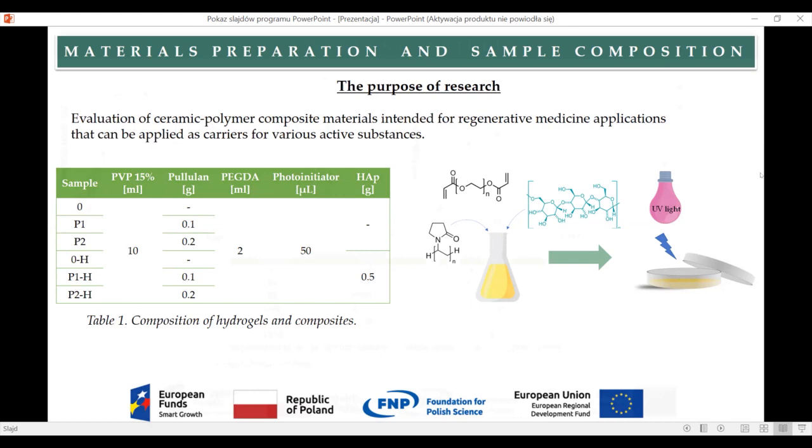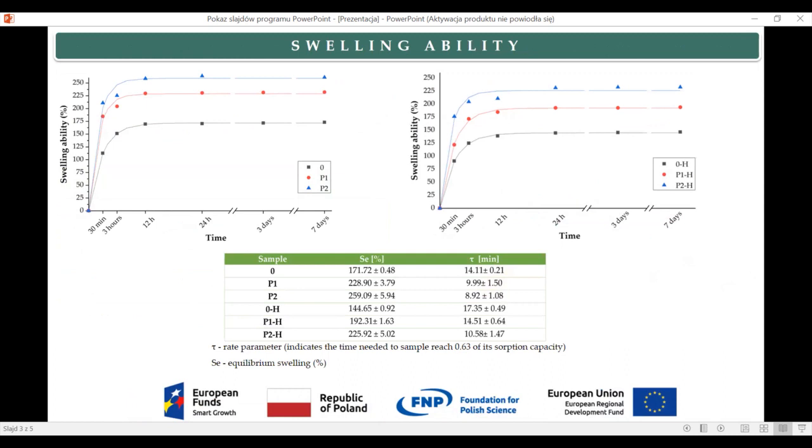In our studies, we checked the swelling ability of the obtained composite materials in phosphate buffer saline. Variation of the composition and structure of materials may cause a difference in the rate at which water or other liquid medium is absorbed into the structure of the prepared material, but also may affect the kinetics of releasing of active components from their structure. PBS, phosphate buffer saline, was used as an immersion solution mimicking the environment of the human body.